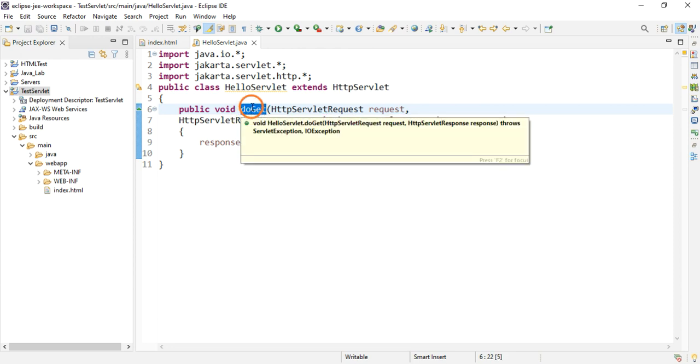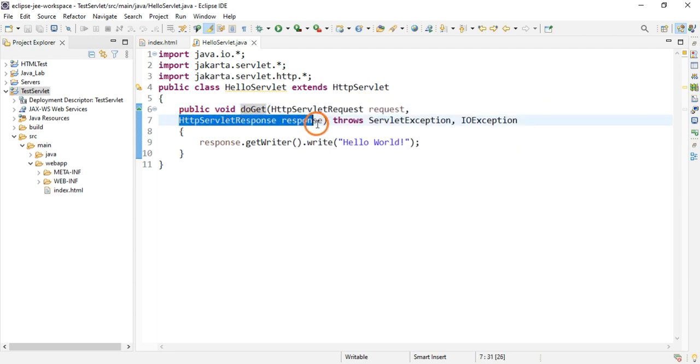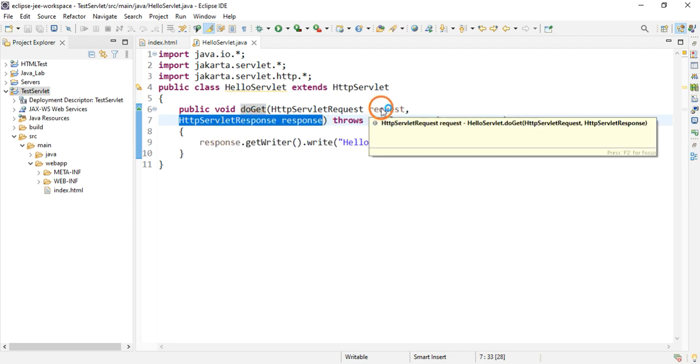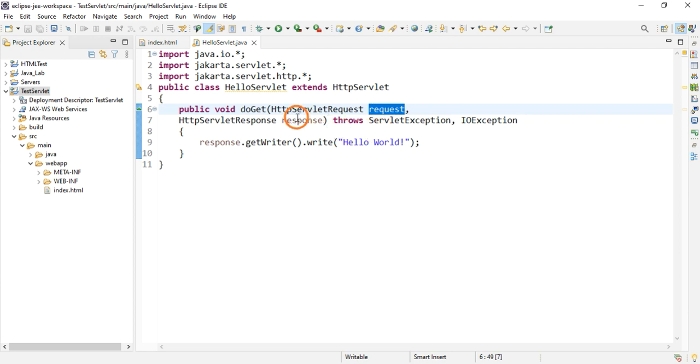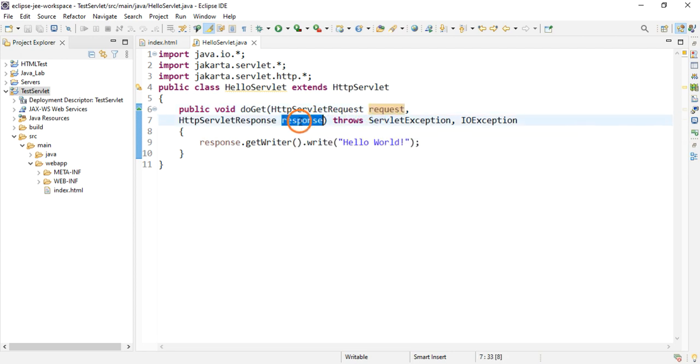And this doGet method takes two parameters. One is the reference for HttpServletRequest, and another is a reference to HttpServletResponse. We can call these the request object and response object, or request reference and response reference. We will see what is the use of request and response here.